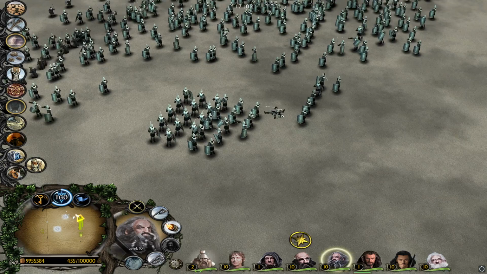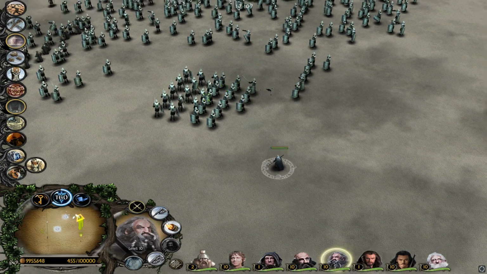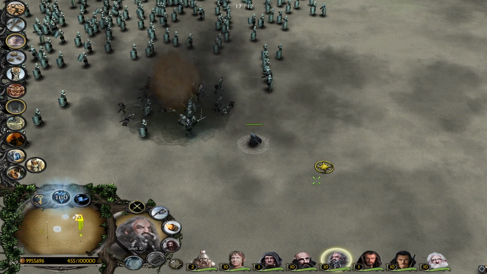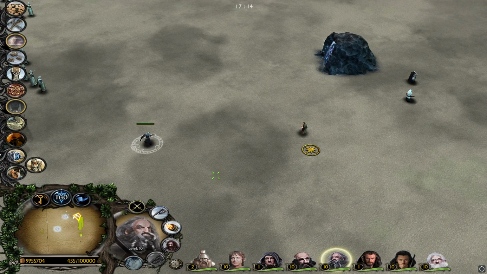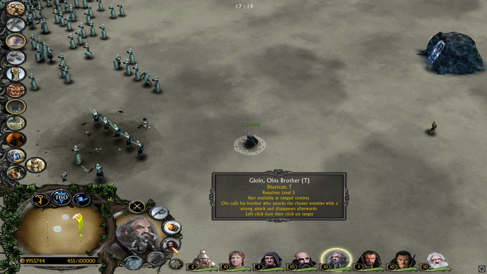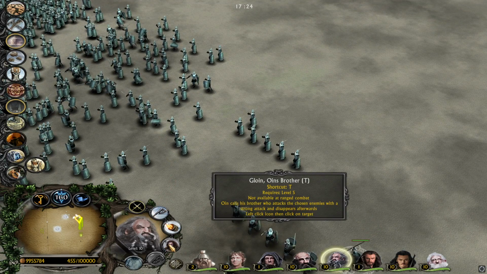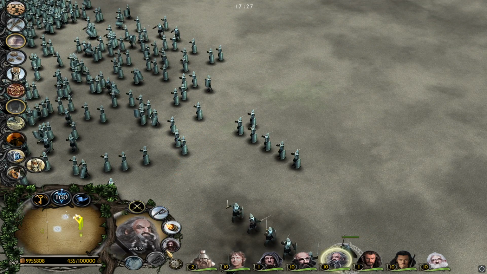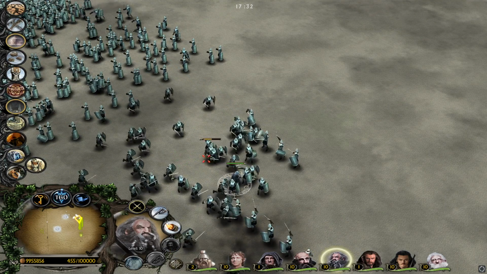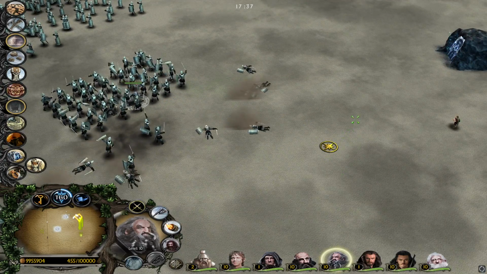At level 3, he gains an oil barrel throw. I think this is pretty much the same as the... actually, no. This is way better than the oil barrel from the Dwarven Battle Wagon. And then at level 5, he gains an ability where he summons his brother Gloin. I can't use it while he's in range combat, but basically his brother will pop out and attack someone, and the attack is really powerful. Yeah, it does an AoE attack.